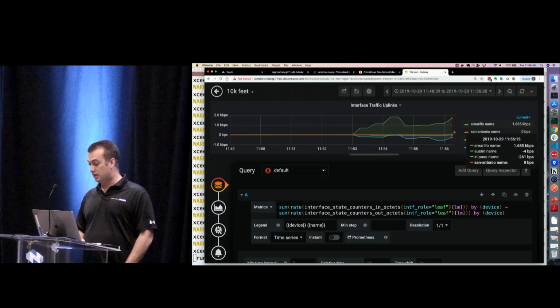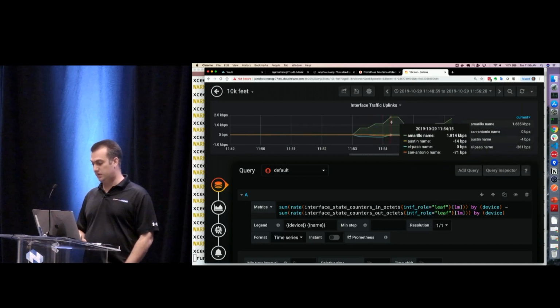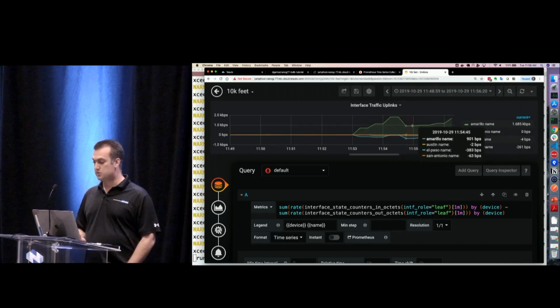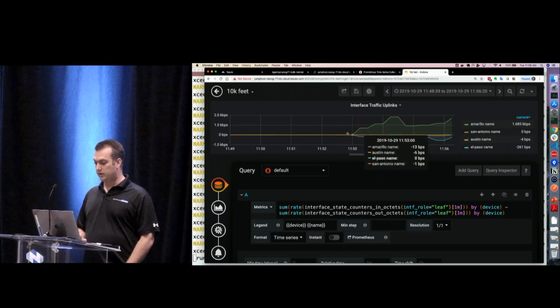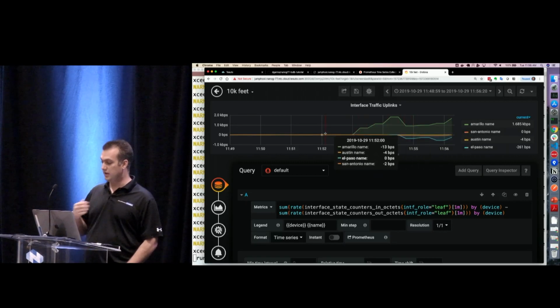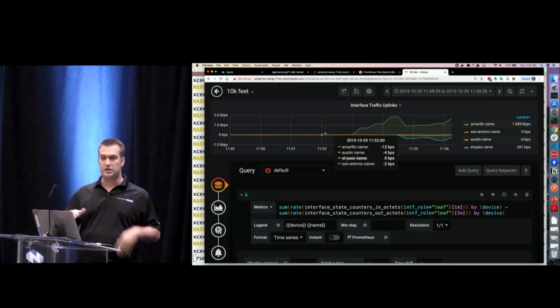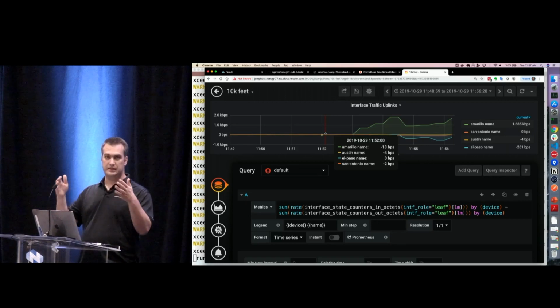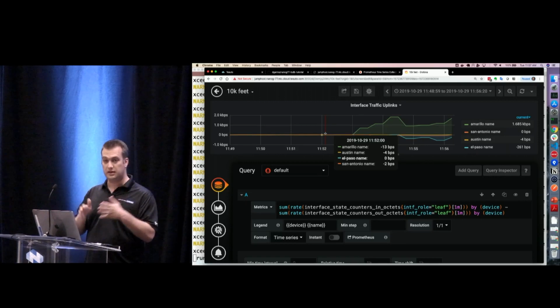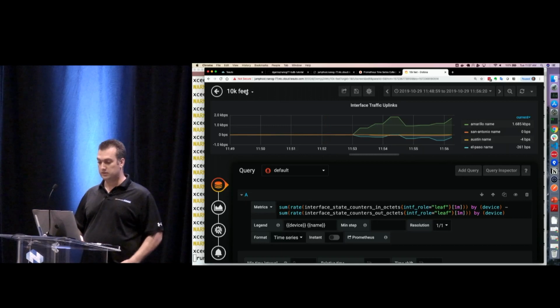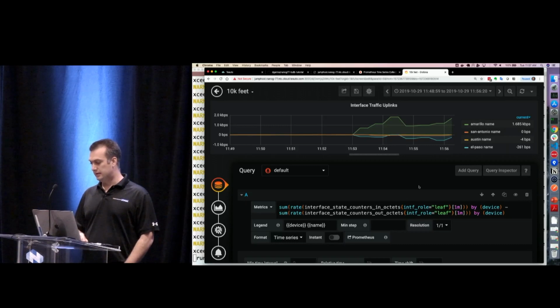And I can say here that in this case, this specific device, Amarillo, is dropping some traffic where it was not dropping anything before. And again, that's something I can now visualize, generate alerts on, and understand. If I look at my 10,000 feet view, I can actually see that, and I can drill down and go back to one specific device and start investigating and get faster to my root cause analysis.